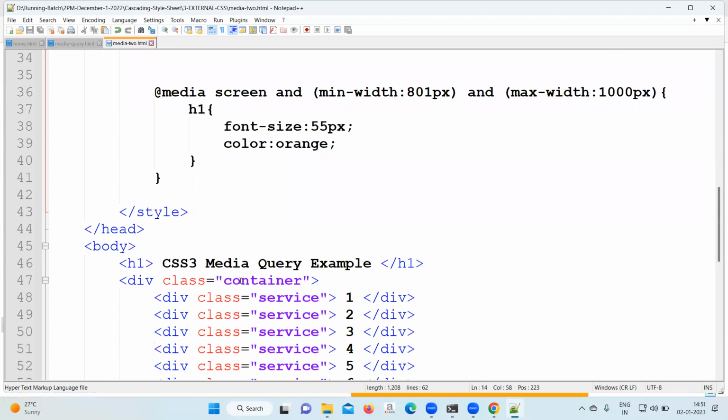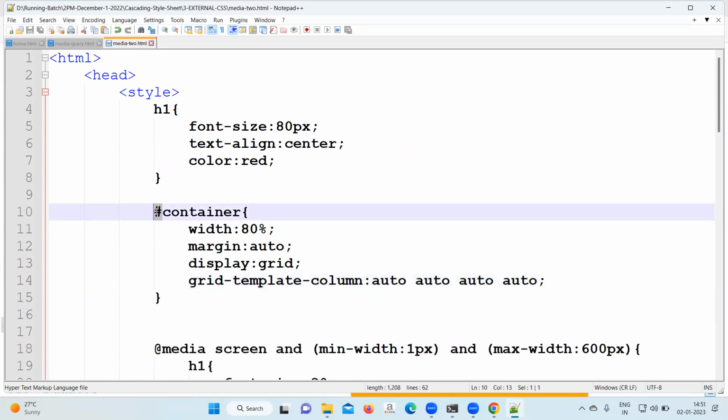Class or ID? So class. Container is a class here. For a class, a dot will come. Check now how many blocks are coming. 4 in one line.